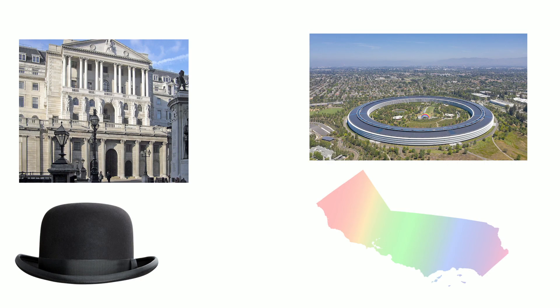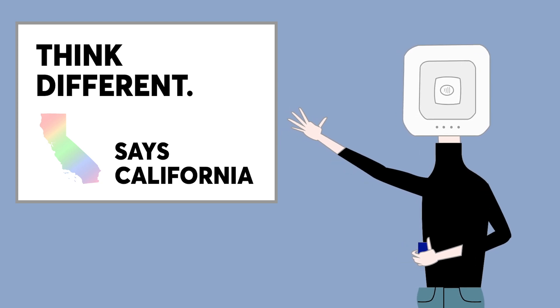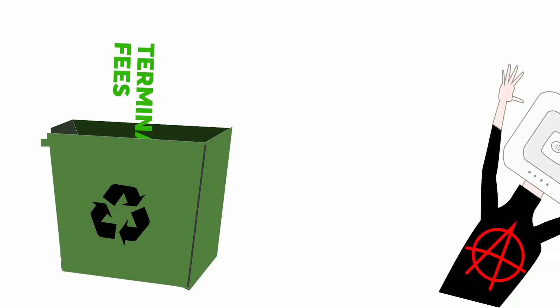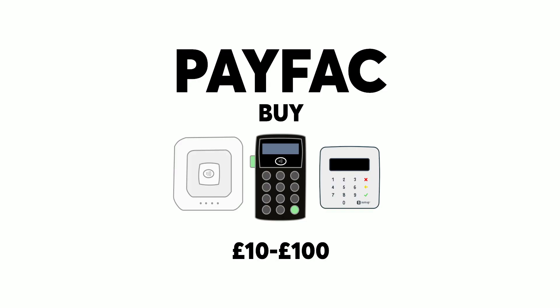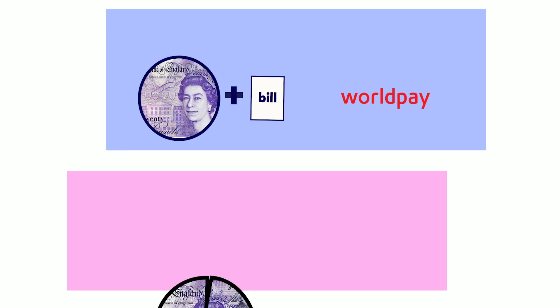Payfacs aren't really banks — they're technology companies, and they were looking for a way to do payments a bit differently. What don't merchants like about traditional processors? First: contracts. Payfacs eliminated the contract, and with it, terminal rental fees, minimum processing fees, and some of the credit and identity checks which traditional processors rely on when you set up an account. In return, they needed a way to lower risk for themselves. So you have to buy your card reader — although this actually works out cheaper — and instead of sending you bills, they simply withhold their fee from what you receive in your business bank account. So instead of receiving 100% of what you charge the customer and a bill, you receive 98%.